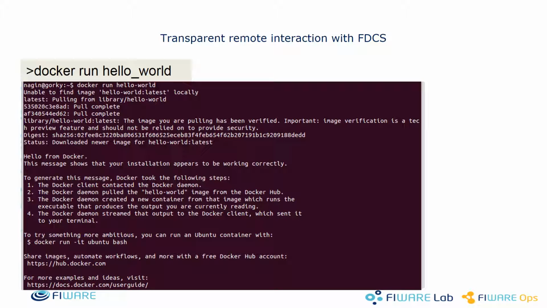Once you've completed the FDCS setup on your local Docker client, you're ready to go. You can use your Docker client as usual. To demonstrate, we run docker run hello-world locally, but the container is launched remotely on FDCS's cluster. On the surface, this looks simple, but this is because we have made all the required processing and communication transparent. Communication with the service is through REST.